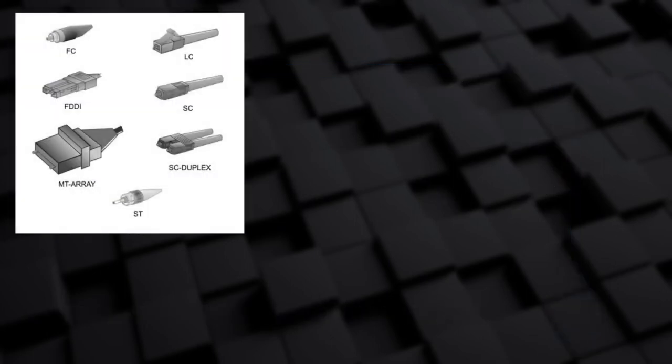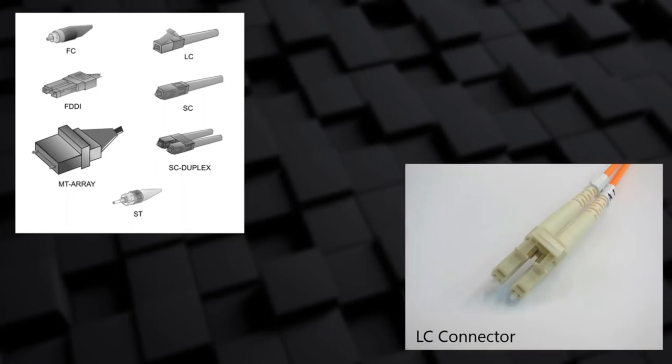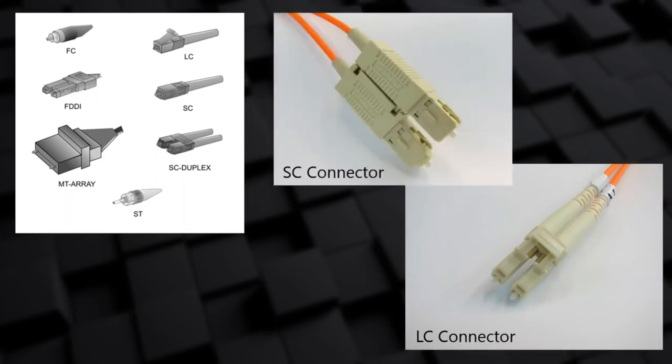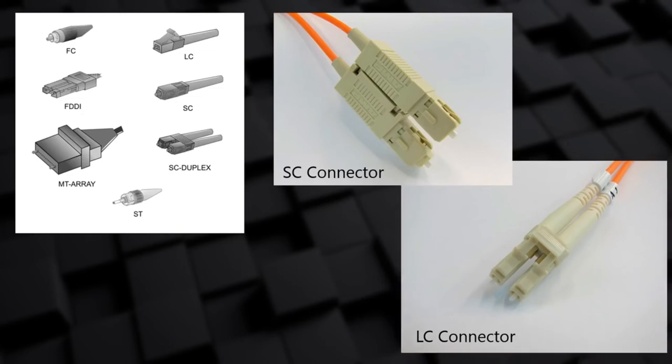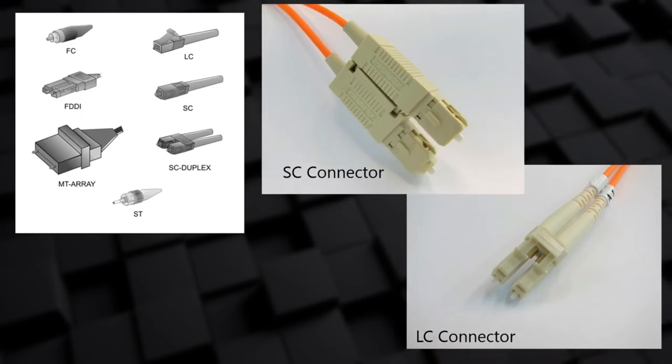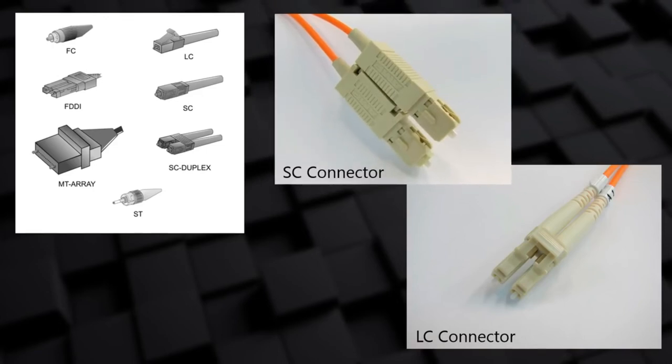There are different connectors that the fiber cables may use. Quite a few, in fact, when you remember that fiber is not just for networking. The main ones we see in data networking are called LC and SC. LC are the smaller connection types, which are usually used on switches and routers. It's common to see these in a dual core configuration, but they can be separated into single core. SC connectors are older and larger. They seem to be less common these days. They're more often seen in a wiring closet.